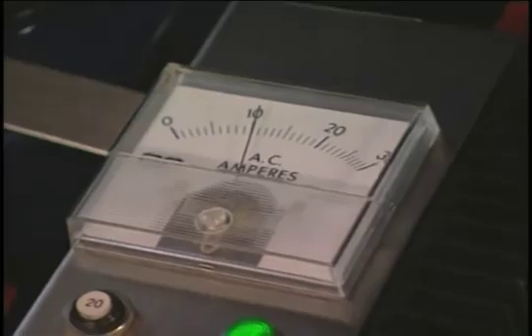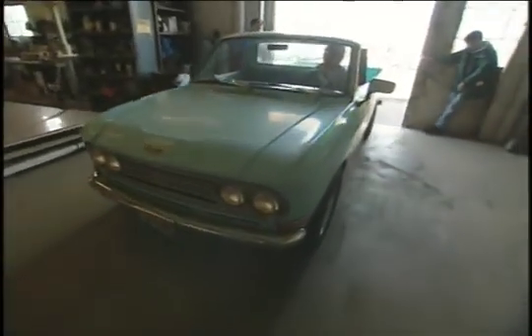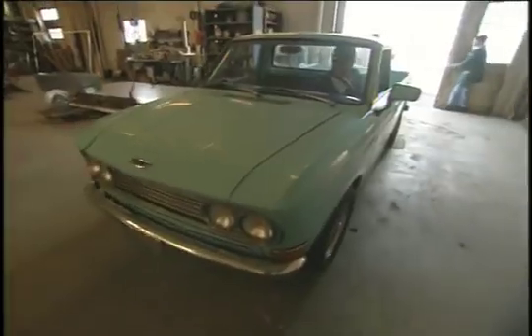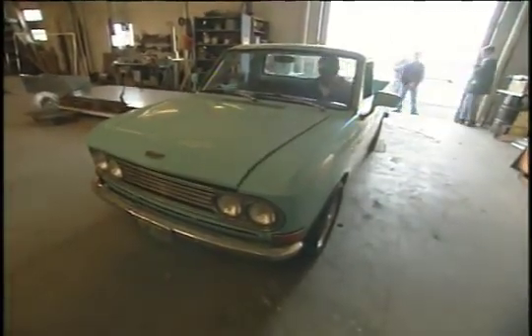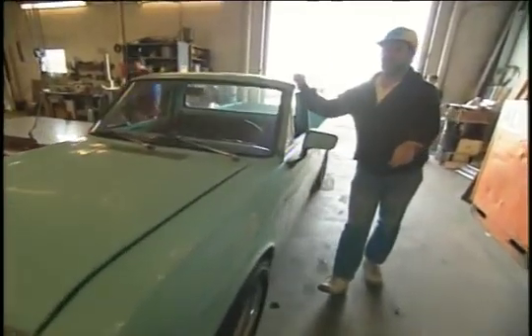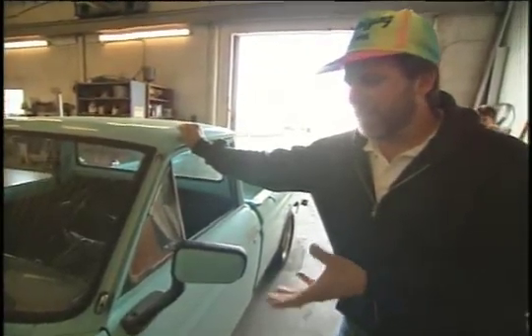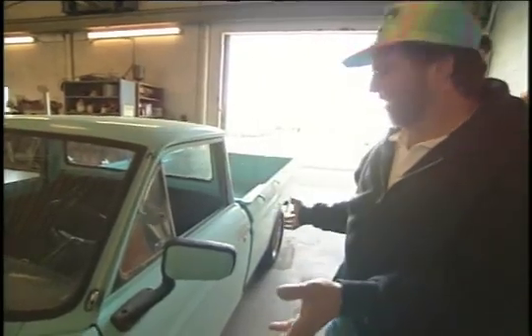We're drawing 11 amps out of the wall — about what a hair dryer would draw — but it does take John eight hours to fully charge this EV's batteries. Let's face it, today's motor car is very good. The electric vehicle or hybrid car is not competing against replacing a horse and wagon — it's competing against a very good internal combustion car: very affordable, meets all my needs, it's wonderful. John Wayland knows enough about EVs to turn just about any car into one. You're about to see him take this old Datsun and perform what some call magic.